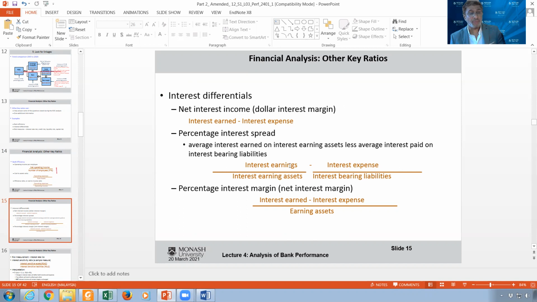So the interest earnings, which means how much over the interest earning assets. When we say interest earning assets, it is the loans or the investments. We are not talking about buildings, we are not talking about cash. Anything that does not earn, we are not including here. We are only including the loans and the investments, minus the interest expenses over interest-bearing liabilities. The interest-bearing liabilities are those liabilities that we pay interest for. So we need to know the percentages of those two. Now, the percentage of interest margin, the net interest margin, is interest income minus interest expenses over the earning assets. And this will tell me the margin.